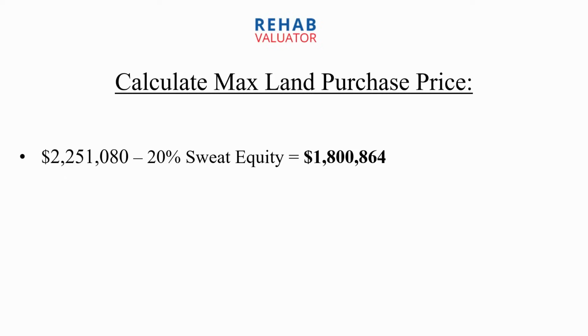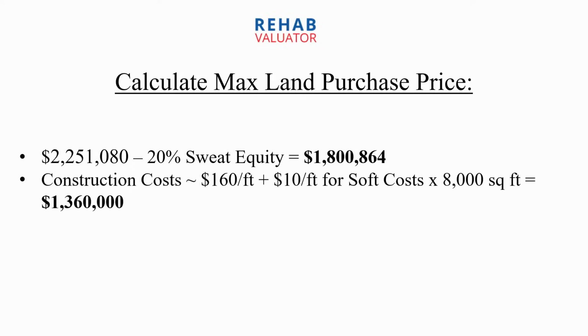So personally, I typically target at least a 20% sweat equity position when I finish the project. That means I want my total cost between buying land, paying all the closing and financing costs, and paying construction costs to equal no more than 80% of what the property is worth when it's built and stabilized. That's how wealth in real estate development is created. So in this example, we're going to use a 20% sweat equity position. So we're going to back out that 20% from the as-built stabilized value of the property. That gets me to $1.8 million.